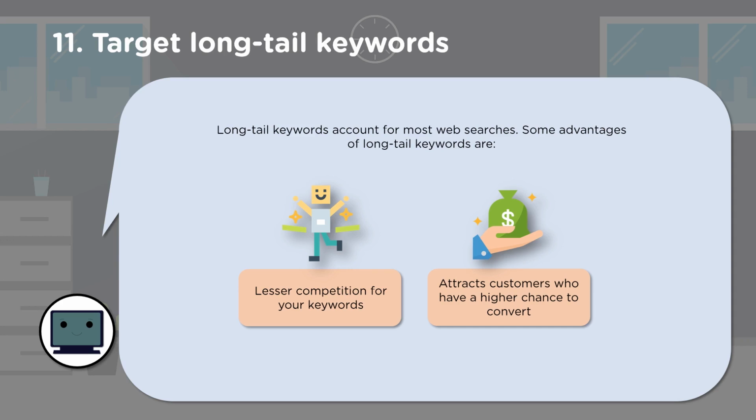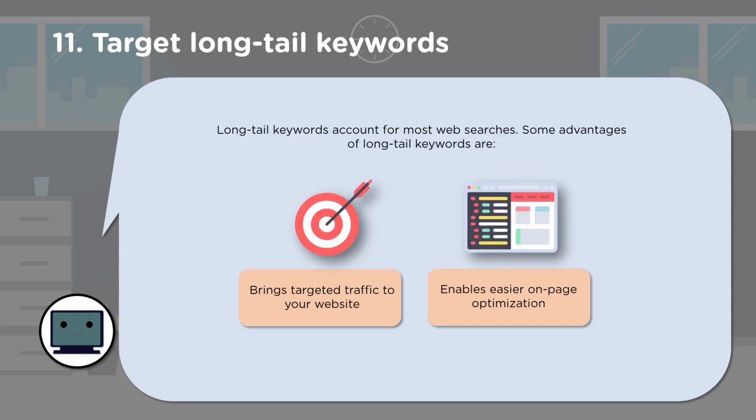So my point here is, if you're looking for keywords to use, focus on longer tail. Don't focus on 1 or 2 keyword phrases. What it also does is it brings targeted traffic. So even if somebody doesn't convert, hey, they could be back because it's exactly what they're looking for. And if you're focusing on longer tail keywords, like I just mentioned, stay away from the shorter ones. It's just easier to optimize your page for SEO.